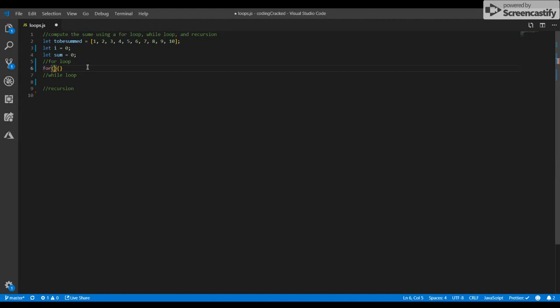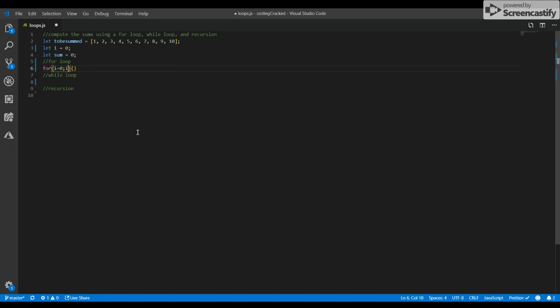The arguments of the for loop are three parts. First, we're going to declare a variable called I. This is just a placeholder. It's just a variable. Doesn't mean anything. I have described it up here for use in the while loop and for recursion, but when you use a for loop, you don't have to define it beforehand. So we're going to start off by saying that I equals 0. And the reason we're doing that is just to use it as a counter.